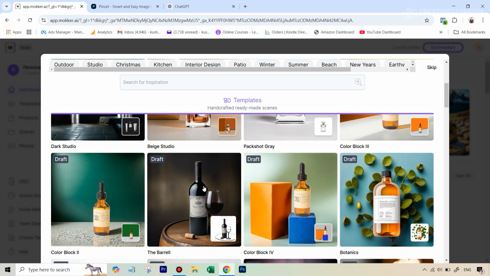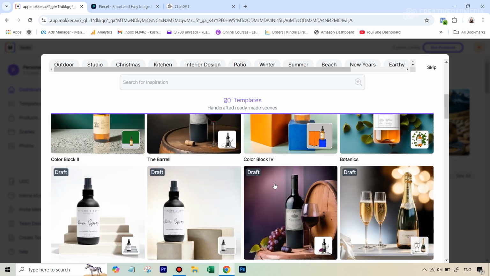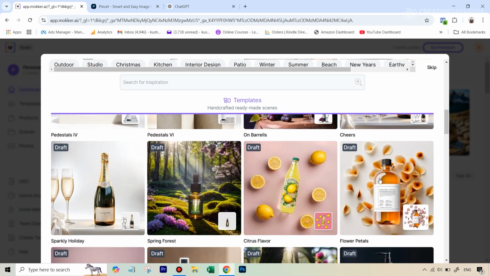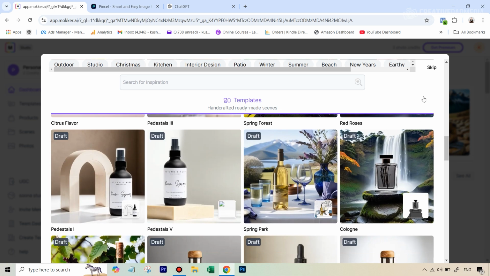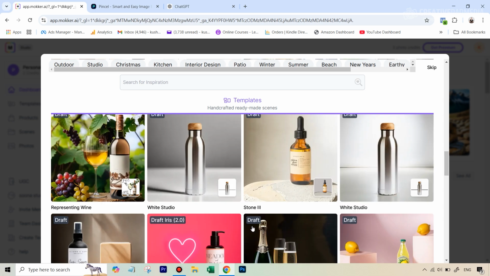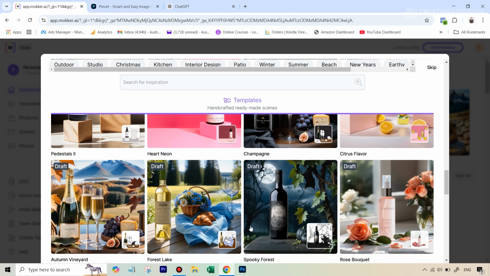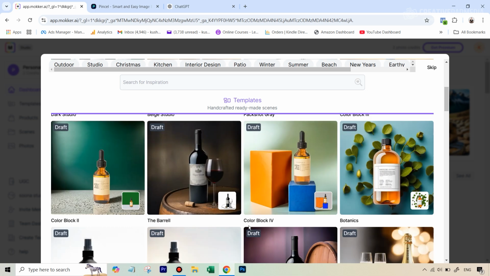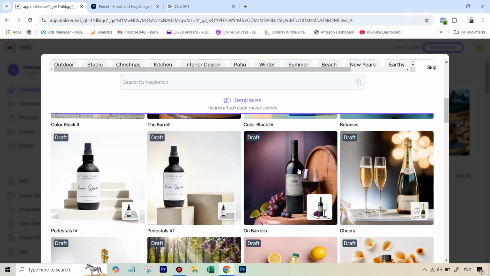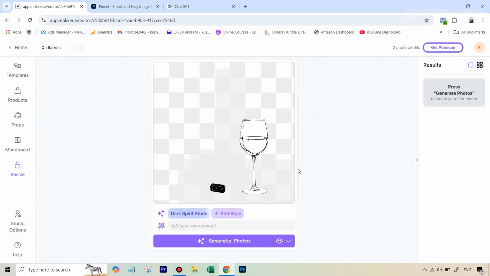If I was to click on it, our image will be something closer to this. So we can just have a look here. Otherwise, we can also hit skip because we can see these templates manually also. But right now, there's no harm in clicking on one of them. So I actually liked this one. Okay, so we can just click on this.